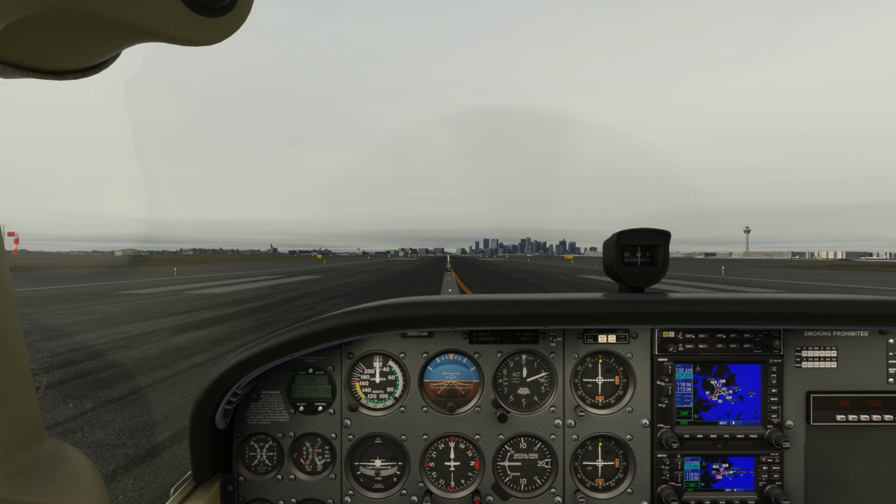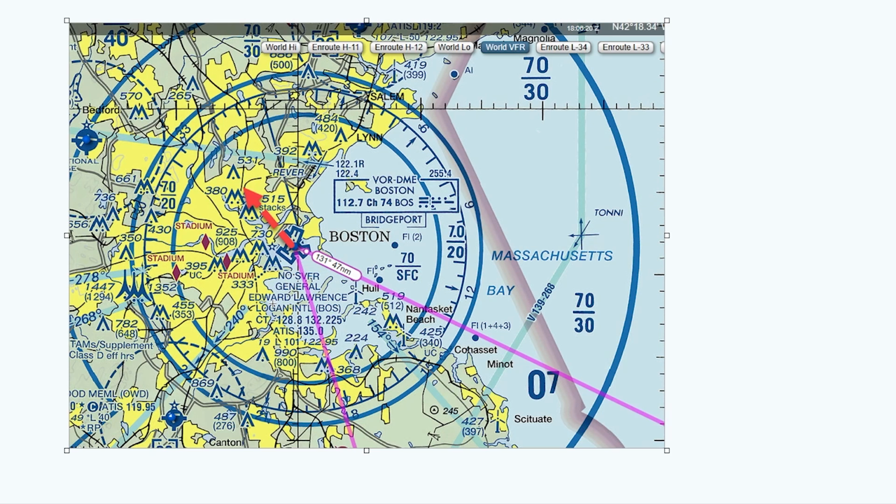We're going to set up navigation through radials in the VOR. In this particular case, the VOR for Boston is located right at the airport, right over here.